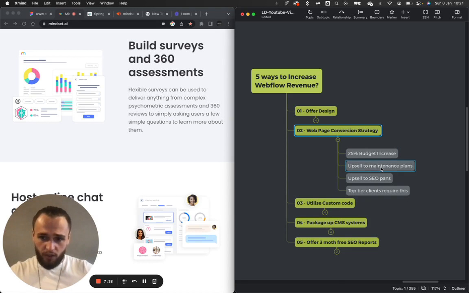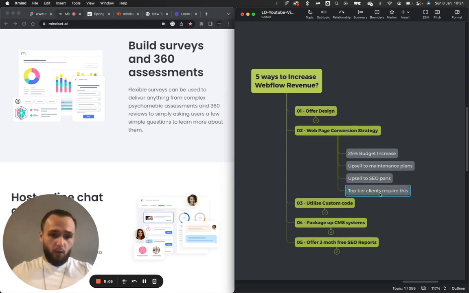The great thing about this also is that because you're obviously telling them about conversion, the client might not know about conversion, and the next thing you can do is offer a maintenance plan where obviously you can keep the website in tip-top health to ensure that the click-through rate isn't going down, and you can obviously upsell SEO plans or some kind of Google Analytics review report, which I'm going to actually come to as step number 5. And like I said, this is very important if you're trying to get clients that are paying 10 grand and above per website, because when you're getting to that level of website, it's not just about looking good. You have to solve a problem.